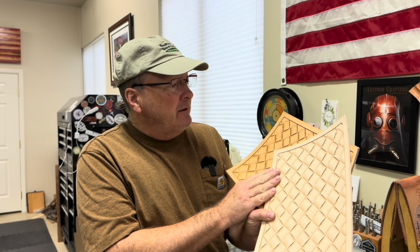So I'll get over here on the workbench, we'll oil these, and then I'm going to set this aside, and I'm going to let it sit probably for 24 hours until tomorrow morning, and then I'll come back in here and we'll take a look at how it looks there. And also, I'll just be using the clear finish on here.